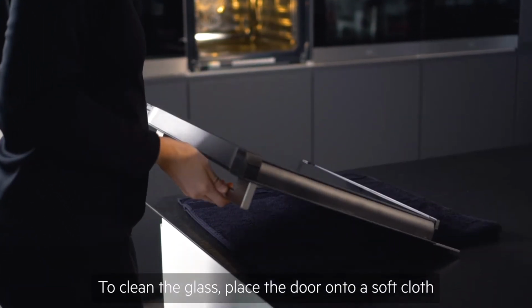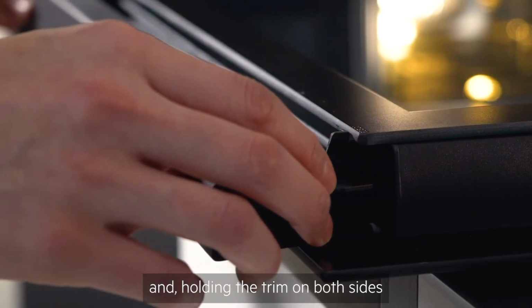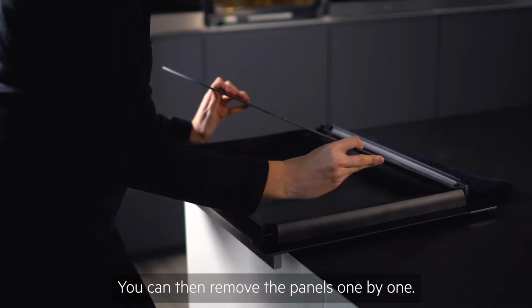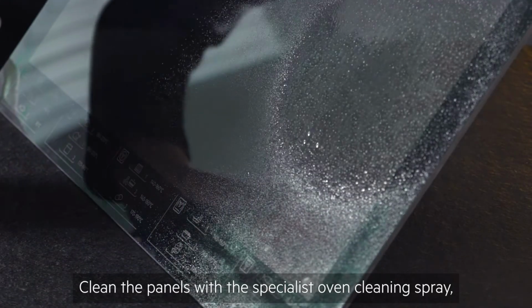To clean the glass, place the door onto a soft cloth and, holding the trim on both sides, push the buttons to release the trim. You can then remove the panels one by one. Clean the panels with a specialist oven cleaning spray and then dry them with a soft cloth.